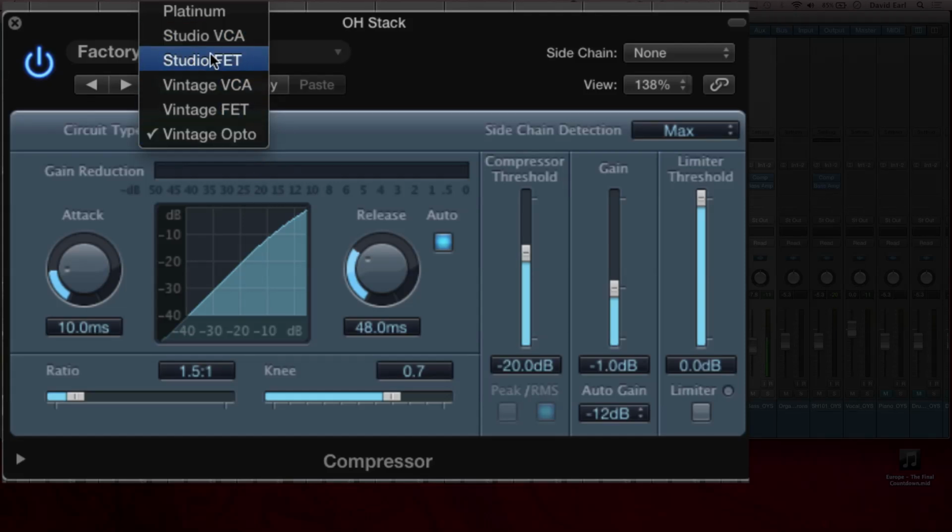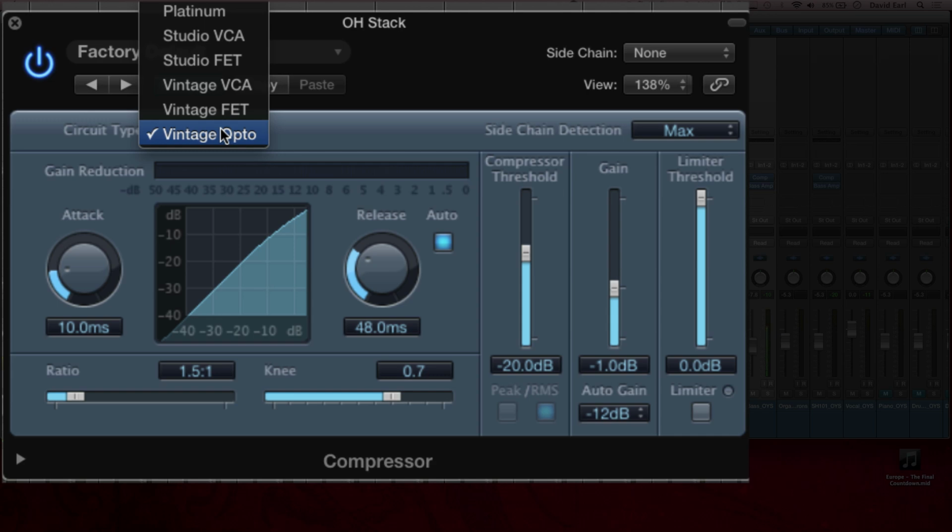They have a similar characteristic in that they're very fast, but they'll have a varying degree of what frequencies and what timbres are going to be let through with this compressor. Opto is actually the first kind of compressor they ever had, called a photo-optical compressor. And it's nice and slow, and when I'm using something like overheads, I want the overheads to go psh. I don't want them to go psh.